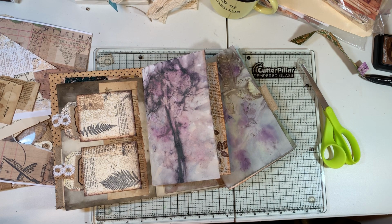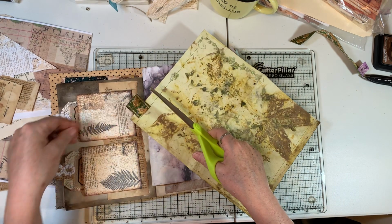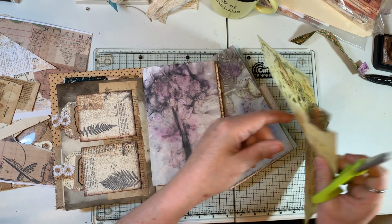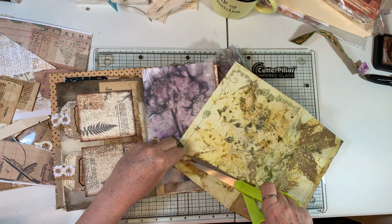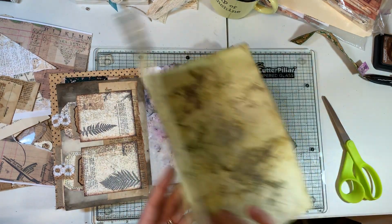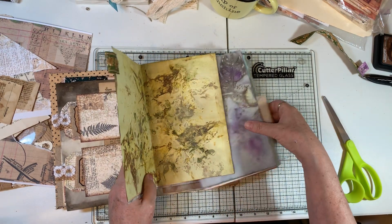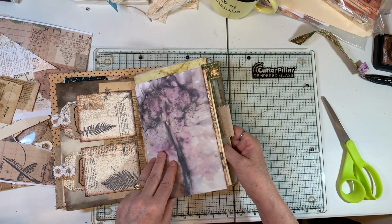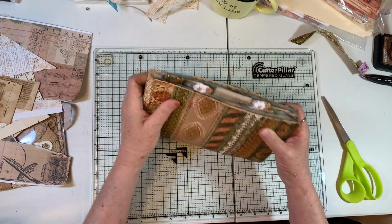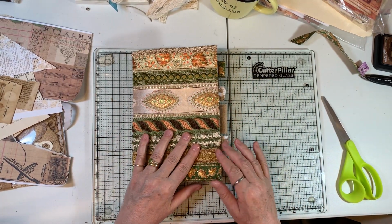Isn't it funny how, I don't know, it just occurs to me how a book evolves, or any kind of artwork really. It's like you do one thing and it informs the next. I didn't plan to put tabs on this book. I mean, sometimes you do plan that, but I didn't in this case. But I'm liking how it's looking. Okay, so that's fun. And then maybe some orange at the bottom.